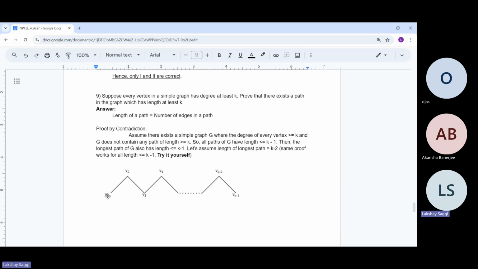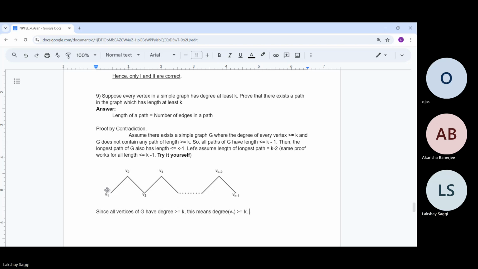And now we know that the degree of the vertex V1 is greater than or equal to k, because in G, all vertices have degree greater than or equal to k, right? Since all vertices of G have degree greater than or equal to k, this means degree of V1 is also greater than or equal to k.